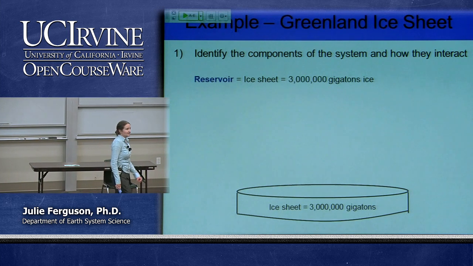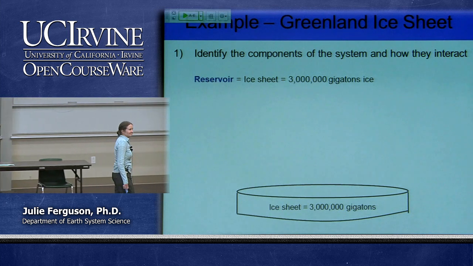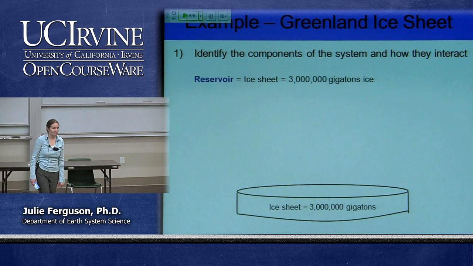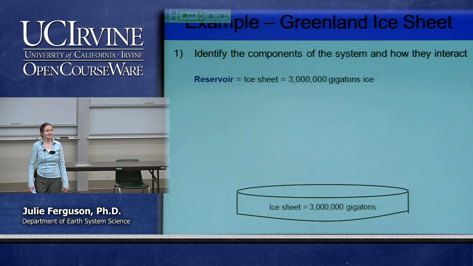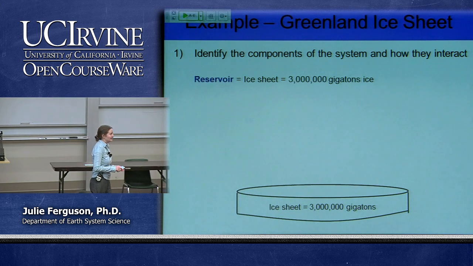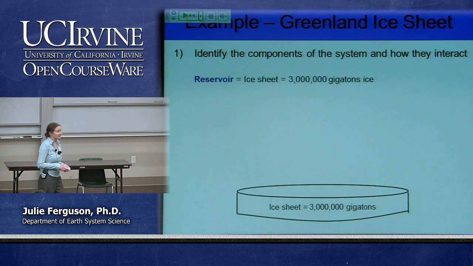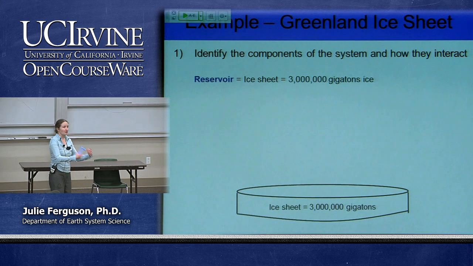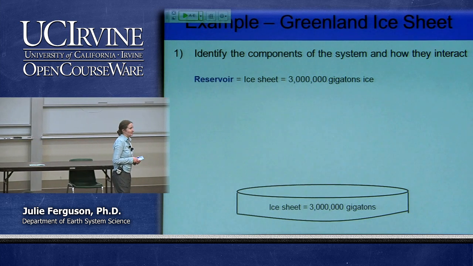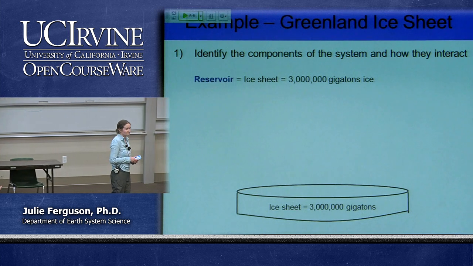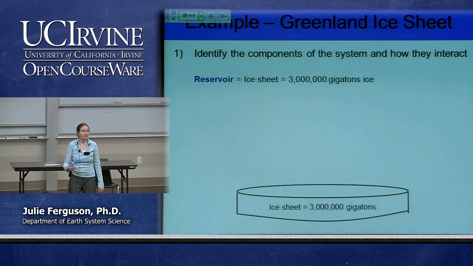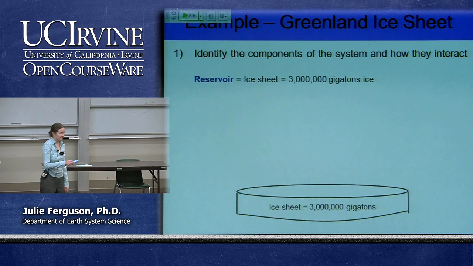How are we going to add ice to Greenland? Yeah, absolutely. Everyone sounds so uncertain because it's so obvious. It can snow on Greenland, and over time that snow will be compacted and turned into ice. So our fluxes to Greenland are the snow, and that's our source to Greenland. What about our sink from Greenland? Yeah, melting, absolutely. So a certain amount of that ice is melting, and that would be our sink, okay?